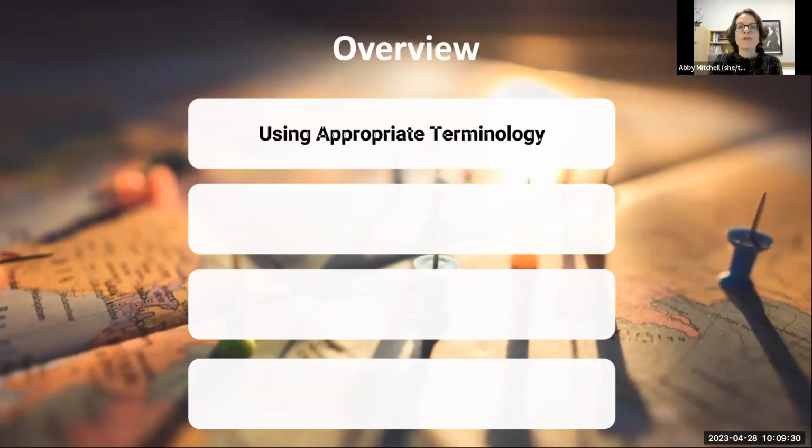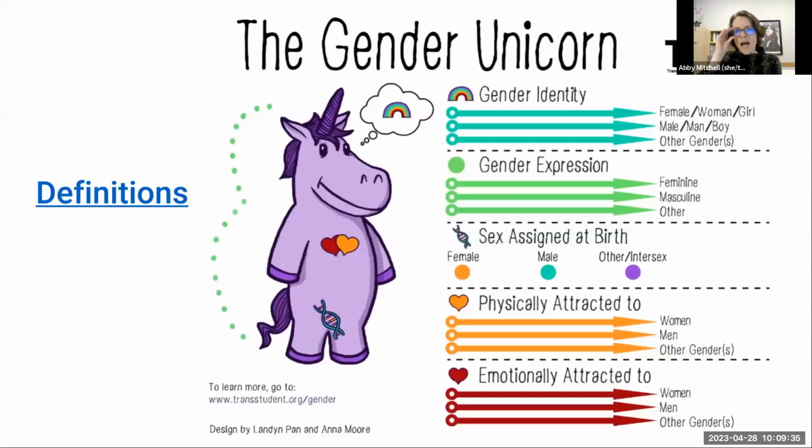So we're going to start with using appropriate terminology. Using appropriate terminology is really important. One, it signals to students that you have an understanding of the issues, and they feel more comfortable feeling like they might be accepted within that environment. But to do that, you need to know the proper terminology as well. We aren't going to go into a lot of the terminology here today. A lot of you are probably familiar with at least some of it, but we give some links to definitions of a lot of the terminology in the area.